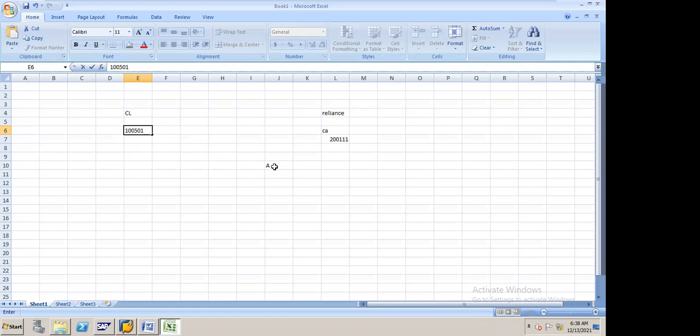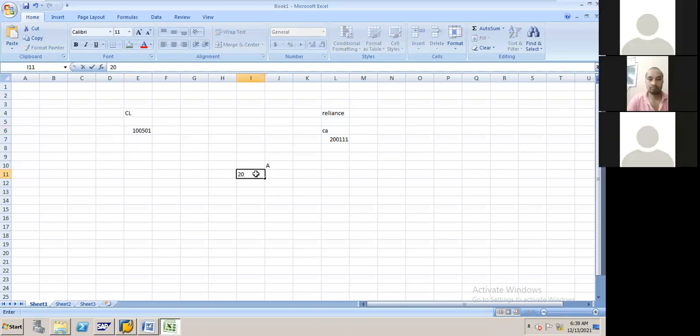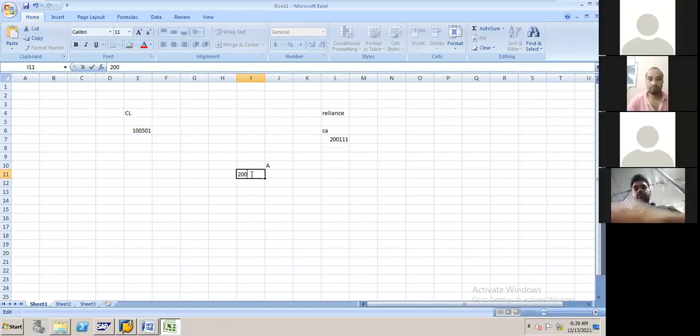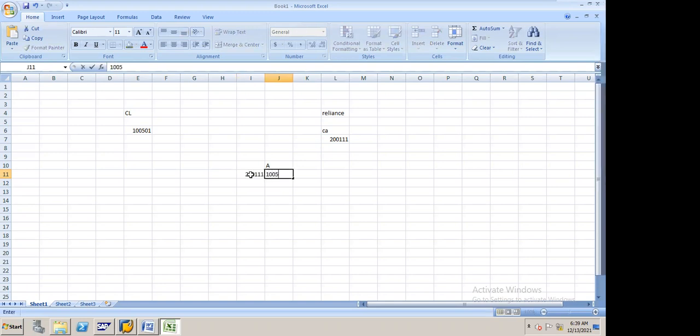So under this indicator A, I'll provide the link between 2,00,111 and 1,500.